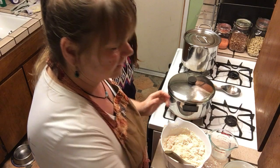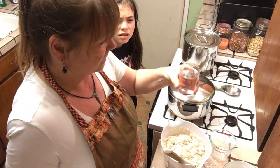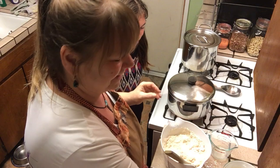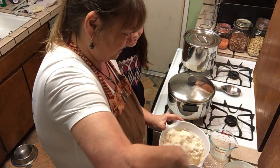And this is the secret ingredient from my grandma. It's mineral water, and this gives the fluffiness. We want bubbles in the dough when we make it. It's not so secret anymore. Not so secret now anymore, Eddie says. Okay, so we put that one in.